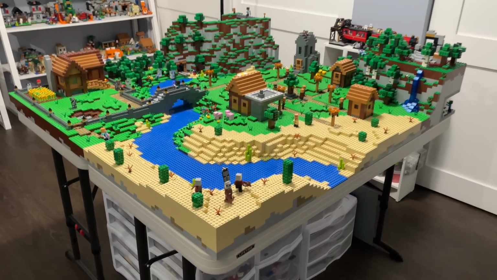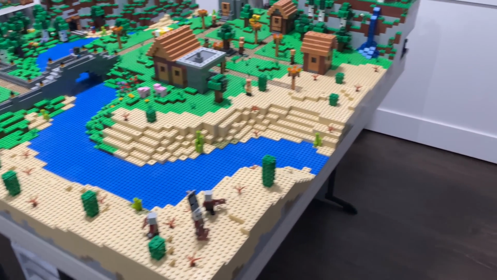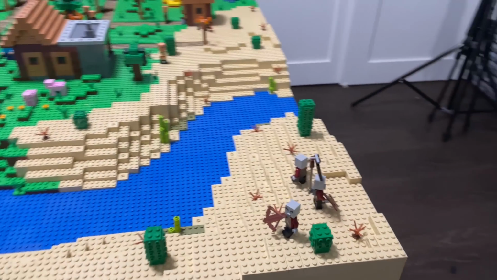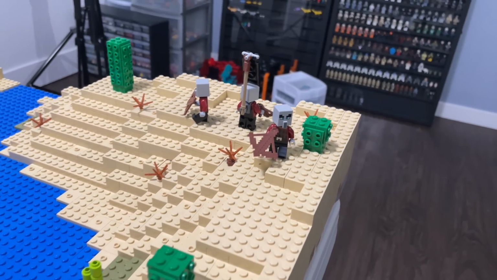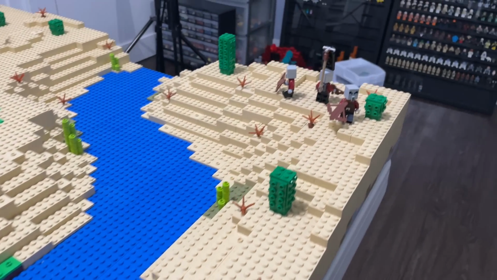We're going to start off at the front section here where we can see a bit of a desert. It's a very small section, very simple, nothing really going on here. We just have the cacti designs as well as the kind of dead shrubs. We have a team of pillagers here looking for a village to raid, walking around there. But it's a very simple desert, but still looks very nice.